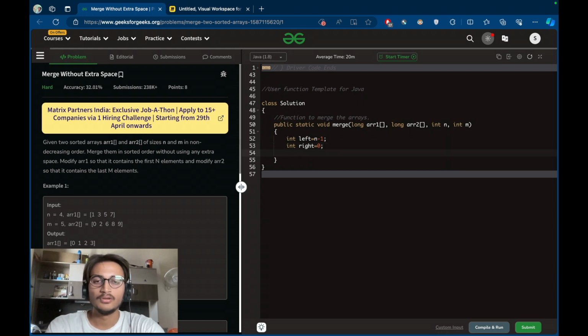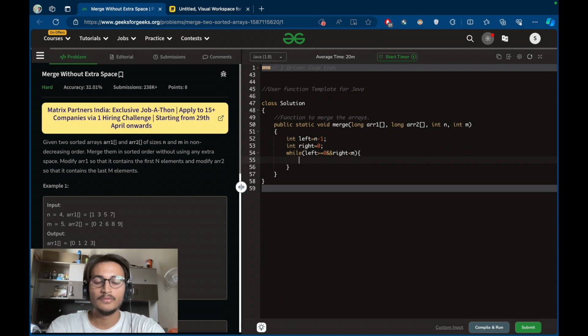Now we will start a while loop: while left is greater than or equal to 0, and right is less than m.